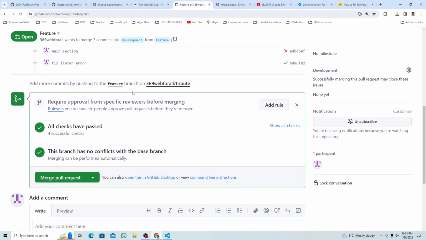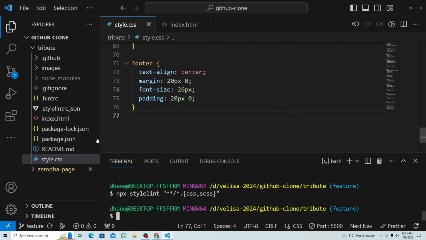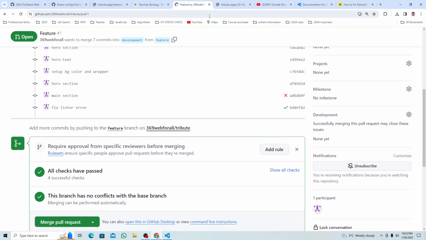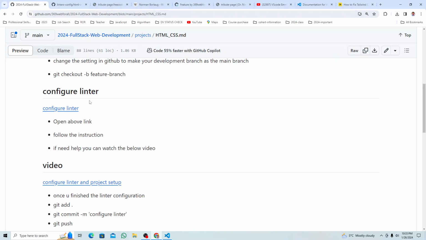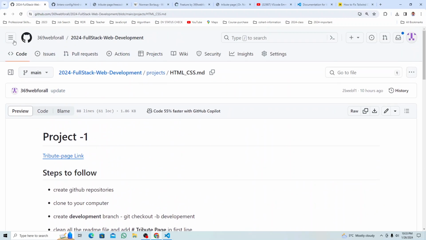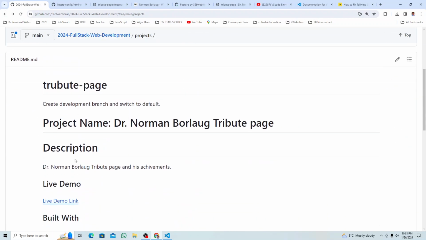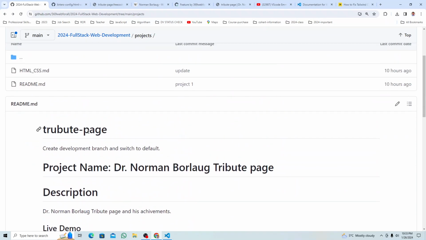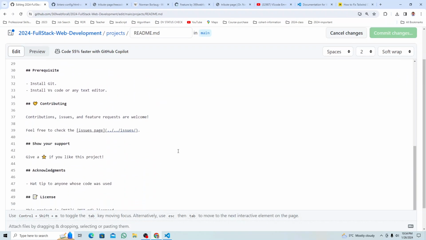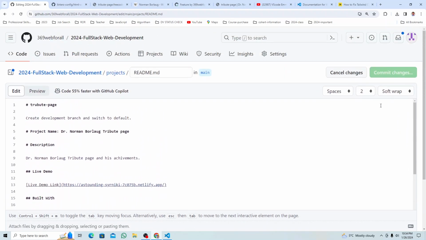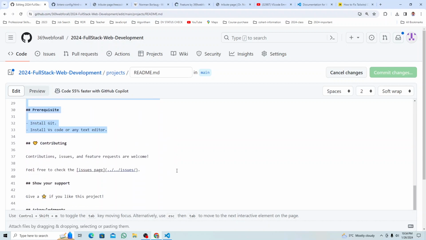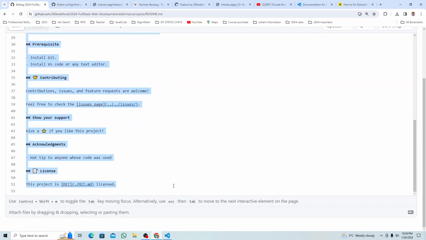Okay, in the meantime, I'm going to add the readme file also. I will show you now. So let's do that. I'll click back, and this is my readme file, correct? This is a sample. You can use this and change it according to your requirements for the projects. So copy, where is the copy? I just have to copy manually. Just copy everything.